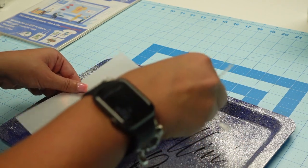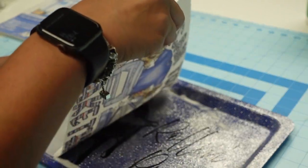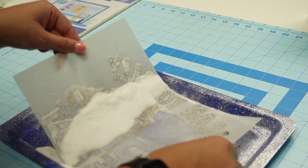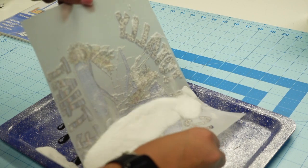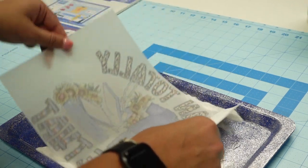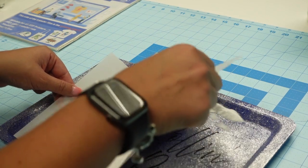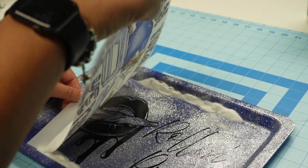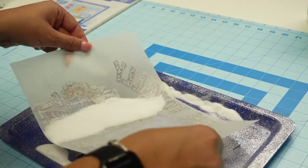And then we're just going to kind of roll it. And I want to make sure I keep it in the tray because whatever excess comes off, I want it to go into the tray so that we can reuse it. I'm just going to do this a couple of times just to make sure it gets nice and coated.